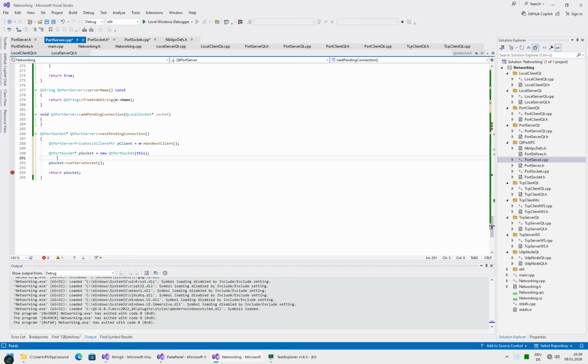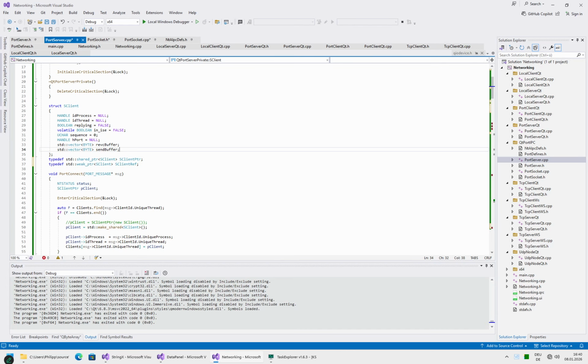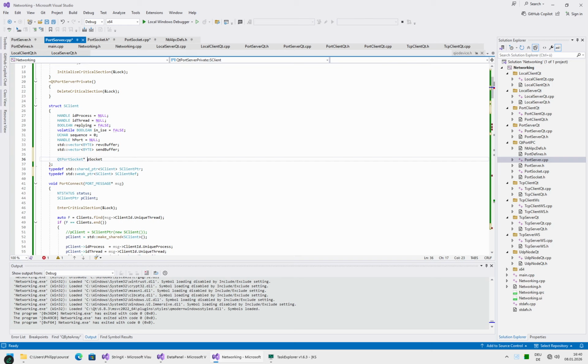So we will need to keep this object referenced on our client, so that if a request from the client comes in, we can then grab data from the socket or push data to that socket. So right here, this goes here, this goes there. So our client will have here a PQ socket, or just let's call it socket.